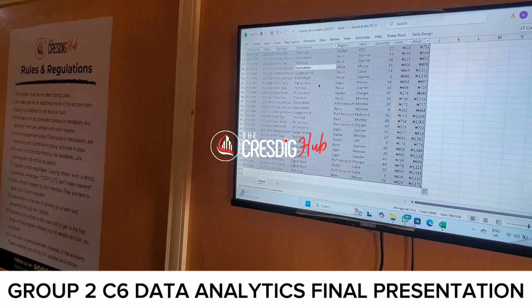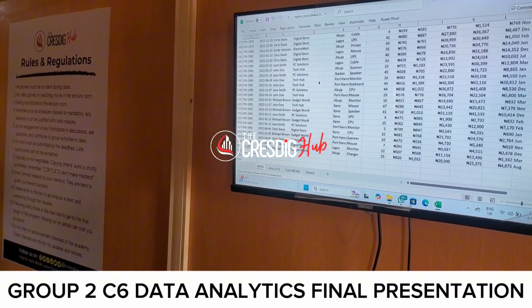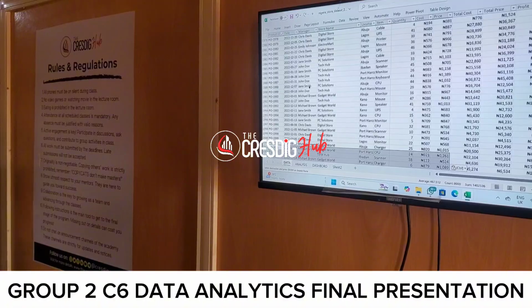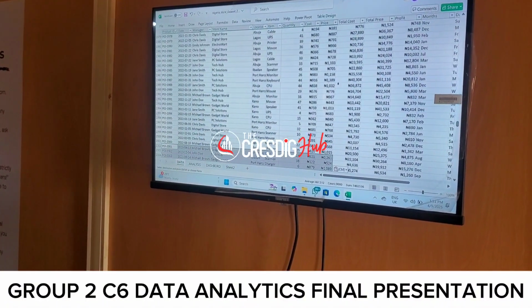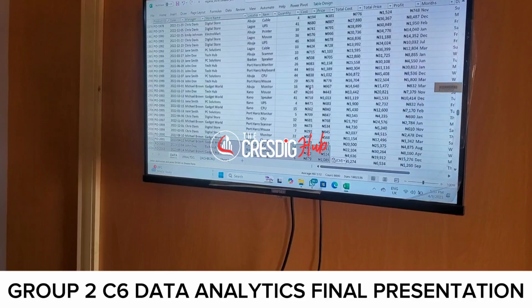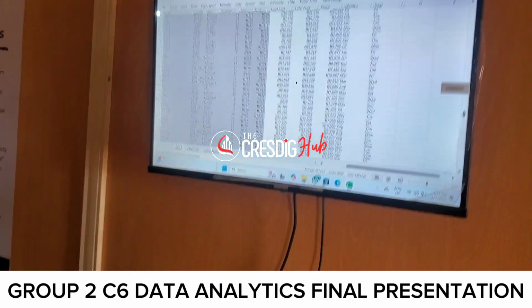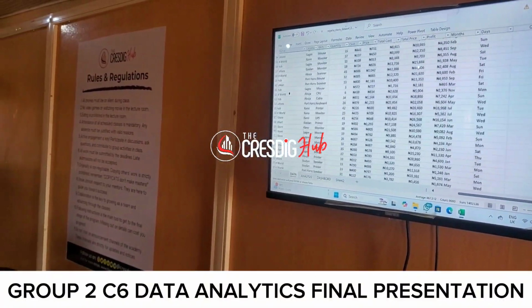Then we copy it. Then here we paste it. Can you see it's automatically filled in the remaining? The total cost, the total price, profit, month and day. That is what Excel is all about, to make your work easy.